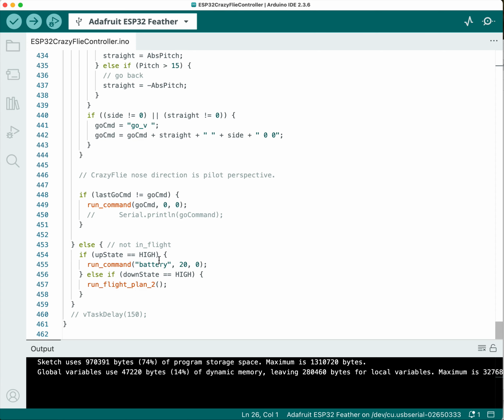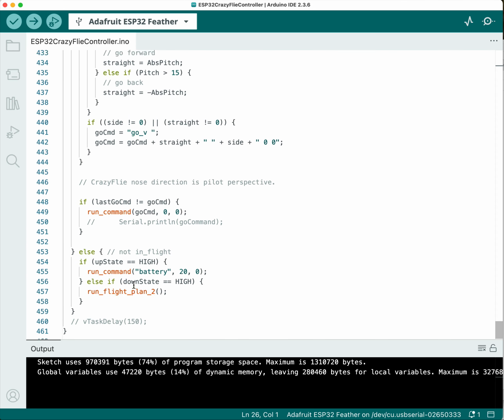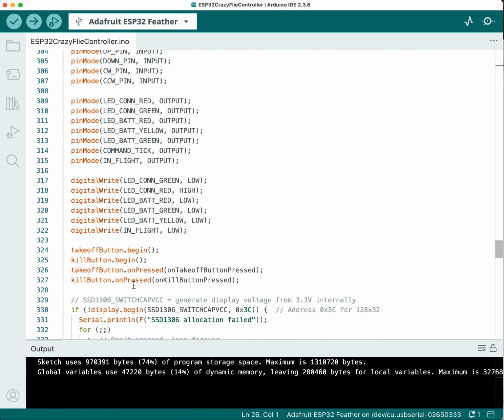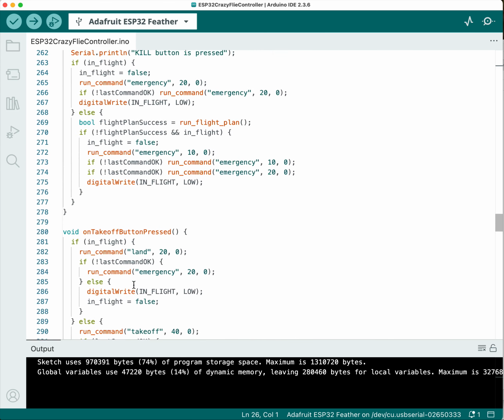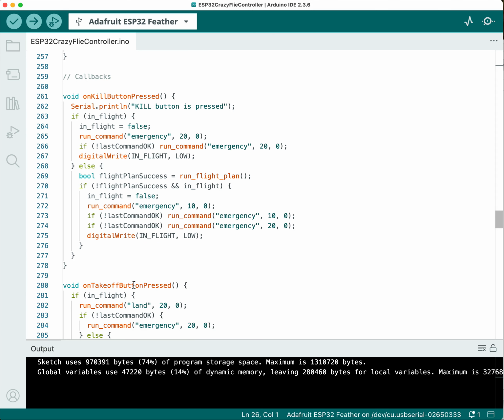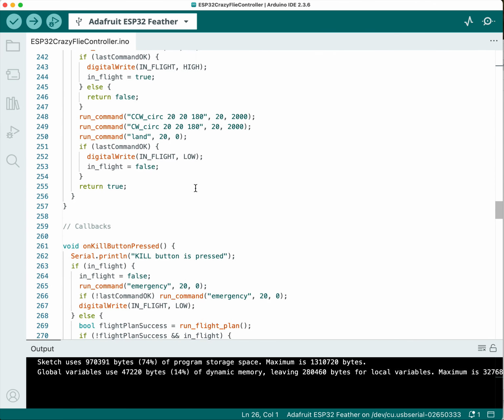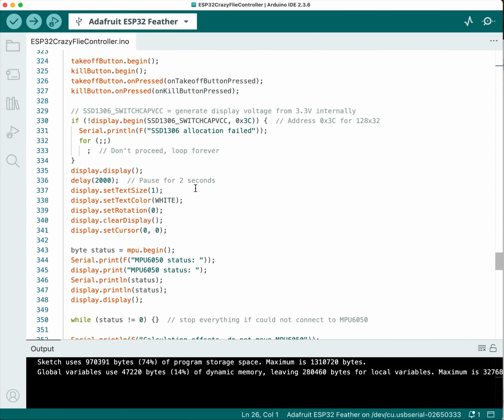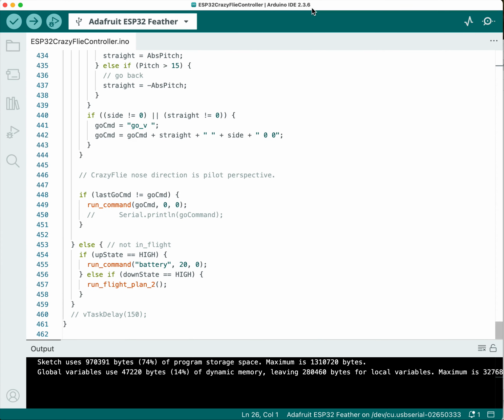And then that's it. I mean, we have the ability to use the down button if we're not flying. When the down button is pressed and released in this case, you run flight plan 2. And then I believe also in the kill handler, the emergency handler, if you're not in flight, then you can run a flight plan. So you run the flight plan whose name is run flight plan. So that's something that you can actually call from the kill button on the EEK. And I think that basically summarizes what I wanted to say. So I'll stop here.